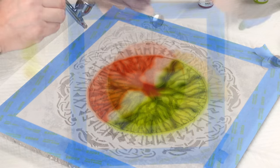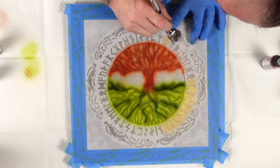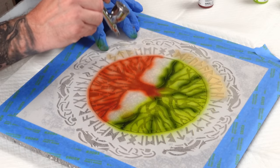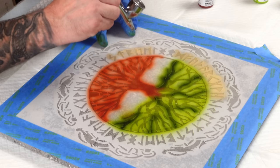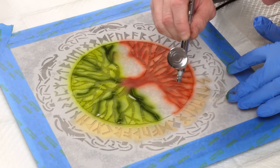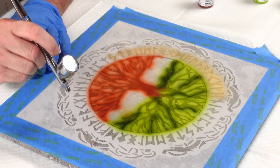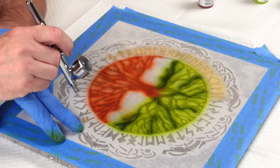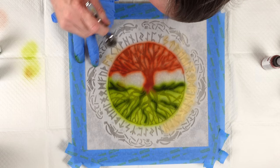Oh, wow. Yeah, it's a very pretty gold, you guys. I'm actually surprised that the metallics can go through the airbrush. I didn't think it would be able to go through. I thought it would clog it up. So I had something else planned if it did. But it seems to be flowing through just fine, which is awesome.